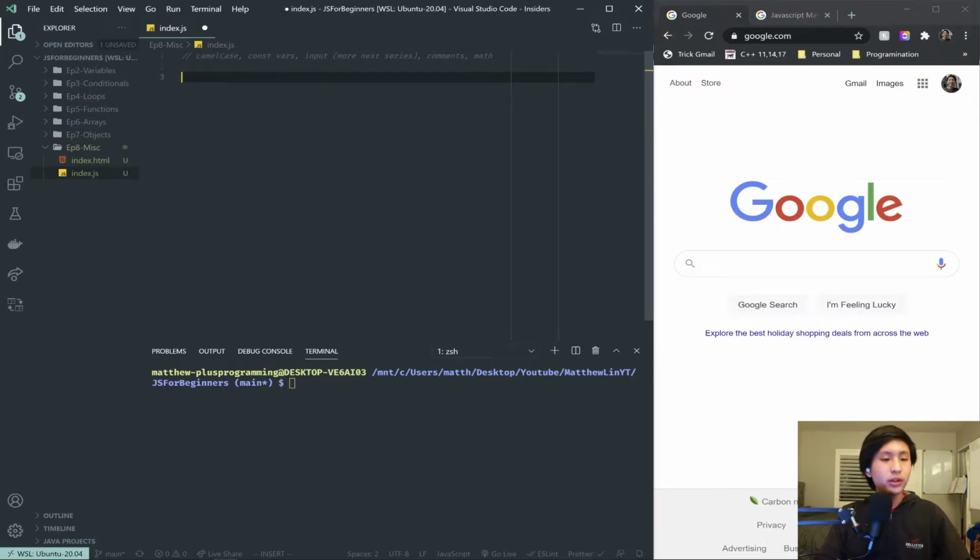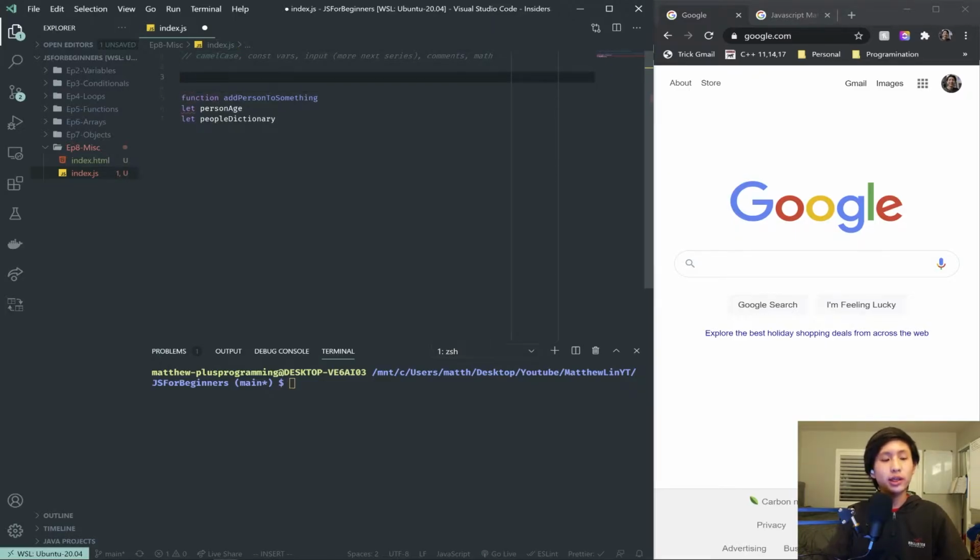So the first thing we're going to talk about is something called camelCase, and it's how we name things in programming. If you noticed when I was writing function addPerson, or let personAge, or let peopleDictionary, whenever the variable or function or anything really is multiple words, we start off the first word all lowercase. And every single word that comes after the first word has its first letter capitalized. And that is what camelCase is. It's one of the most common programming naming conventions.